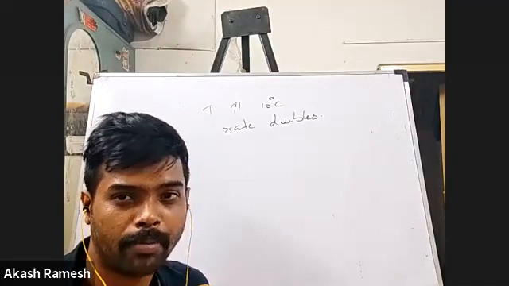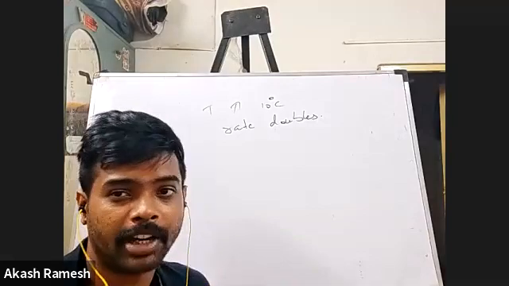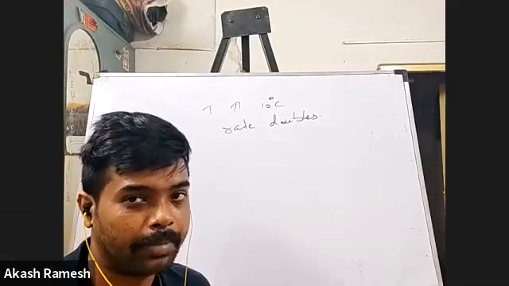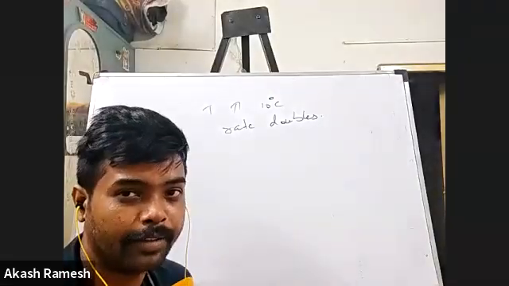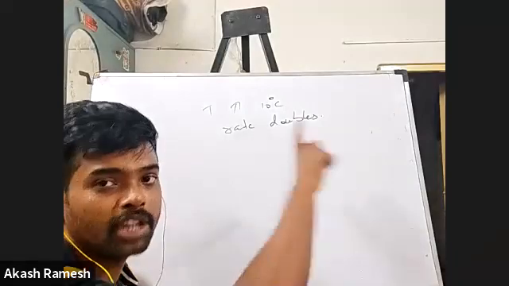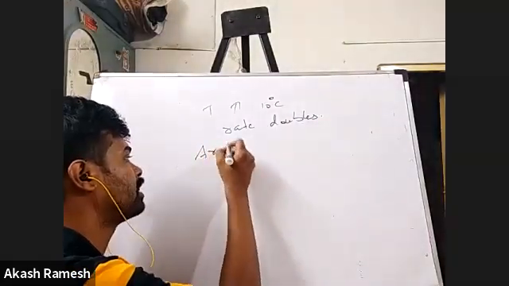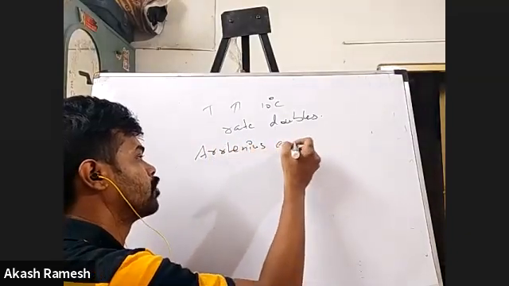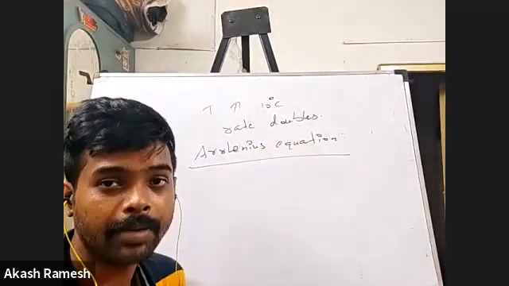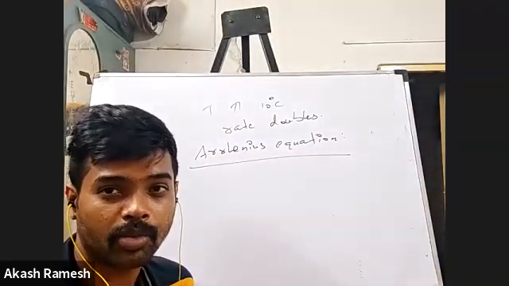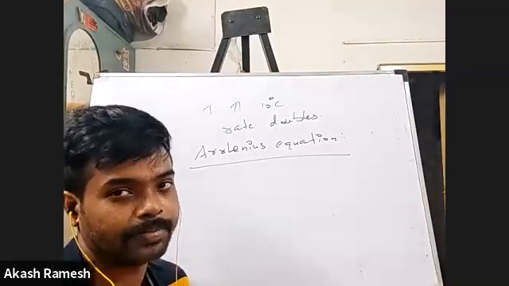But we will be able to get a proper mathematical relationship between your rate constant and your temperature. So for us to go through that, I'll first directly give you the equation. This is a very, very important equation. It is called the Arrhenius equation, which is actually going to connect the rate constant with temperature.